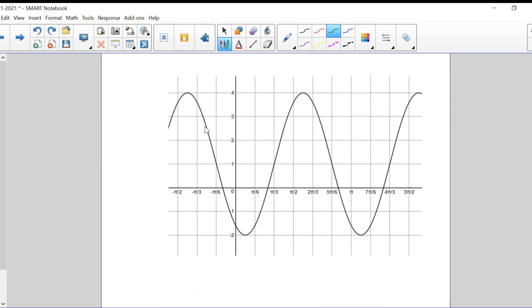So on this one, we're going to be writing both again, sine and cosine. Now, we may be able to do it from the graph. Let's start off with a graph. And if I ask you for sine and cosine, whichever one you choose to write first, you can go from sine to cosine or cosine to sine by using that quarter of a period trick I just showed you.